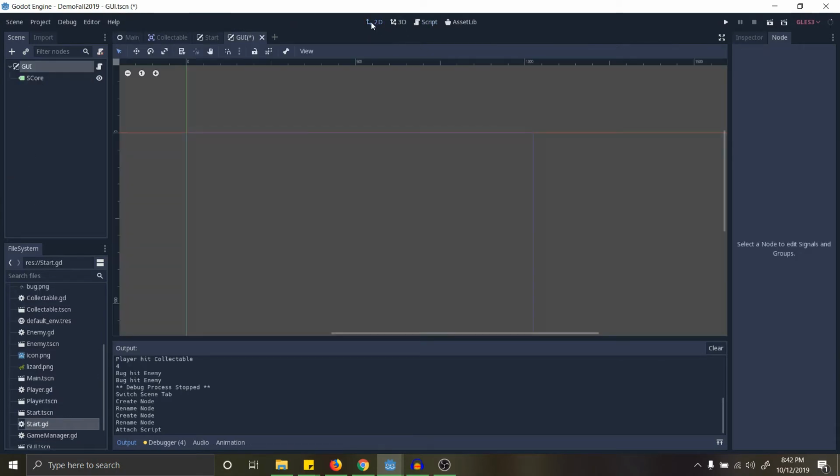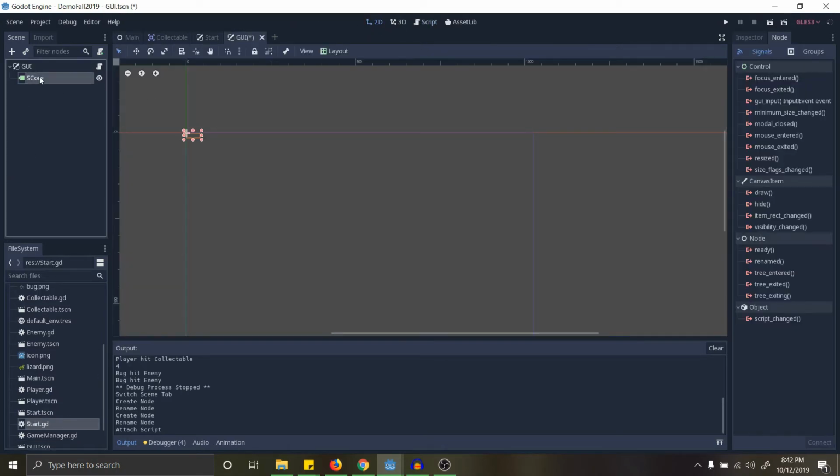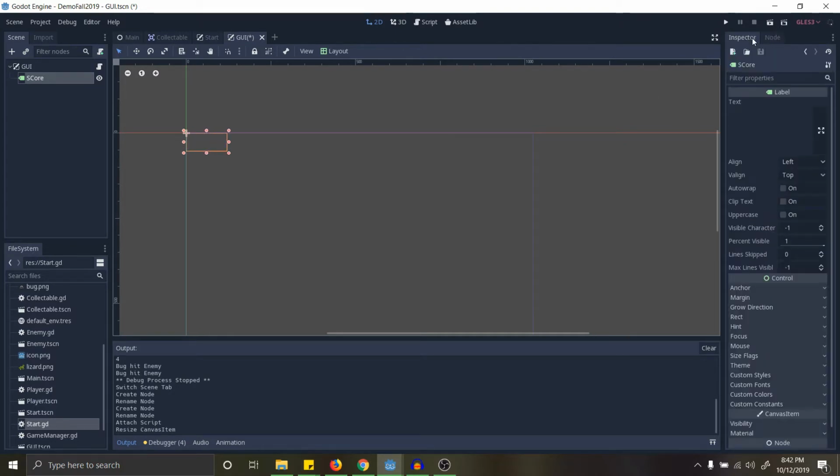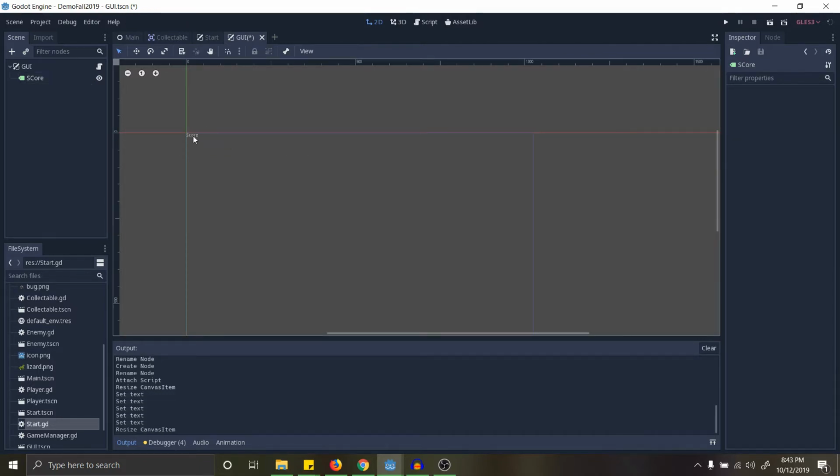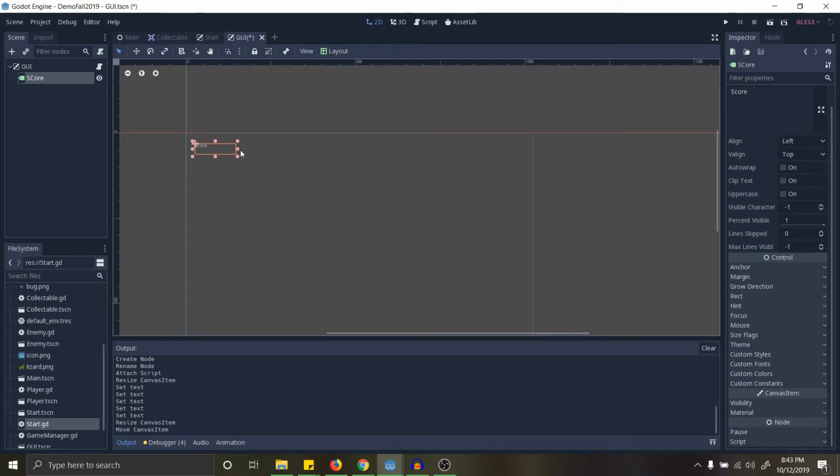Alright, so what I've done here is I've created a GUI scene with a label up in the top corner. I'm going to make that a little bit bigger. I'm going to go to my inspector and I'm just going to type some text in here just so I can see what it looks like. Alright, so you can see my score up here. I'm going to move it down just a little bit so it's not quite there. Now you would probably want to go ahead and add your custom font to this so you can make it a little bigger because that's not really very big. And we're going to make it so that this displays what our current score is.